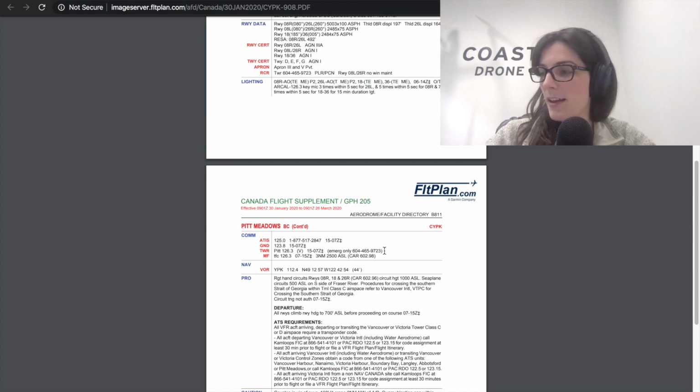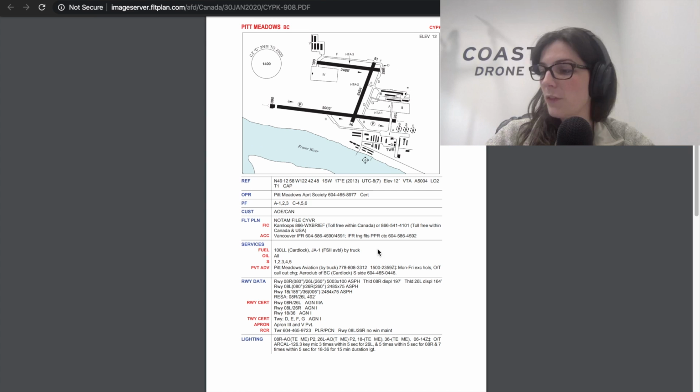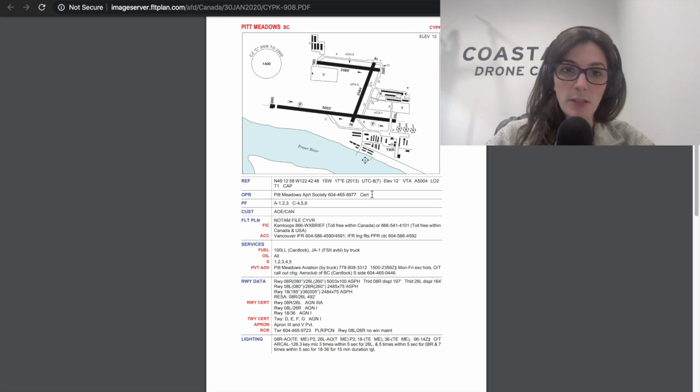So that's really key. Oftentimes I see people on flight reviews confuse that phone number with the operator phone number. And that's the second block. So if you scroll back up to the first page, it says reference and then operator, Pitt Meadows Airport Society, and then it has that phone number. That's like the airport office. So like who you would call to ask about parking or something like that, like parking your car. They're not NAV Canada. They may be able to get you in touch with them, but if it's an emergency, it's definitely not the fastest route, and they're only open whatever their hours are, like 8:30 to 4:30 or something like that.